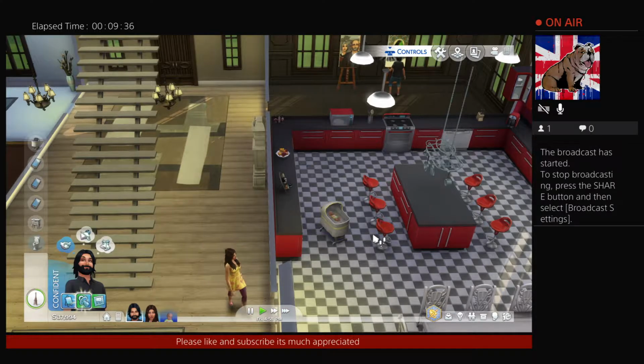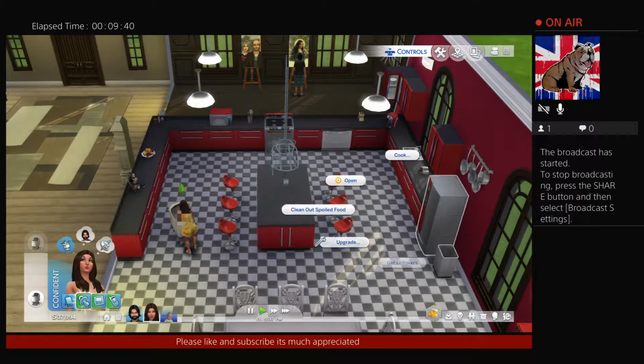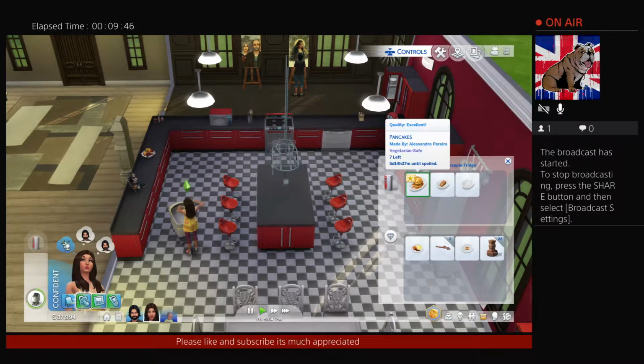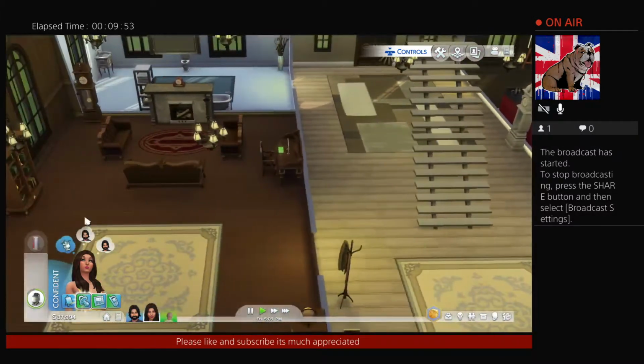Right, she's got into it now, I think. After she's done that, she can get her dinner. Clean out spoiled food. Open. Right, I don't actually have any dinner. So I'm going to stick her on the computer and make him get the dinner. He's a better cook than her.